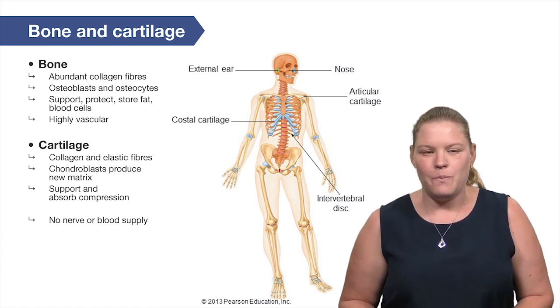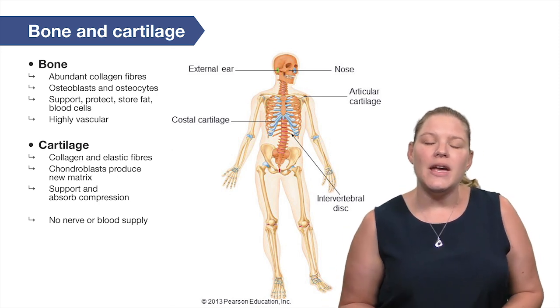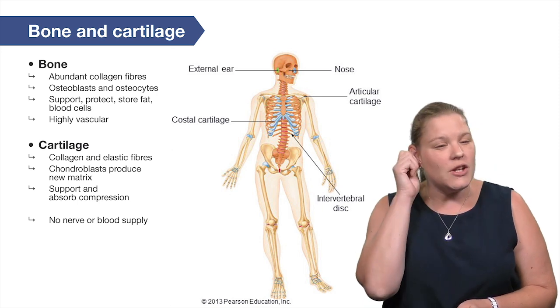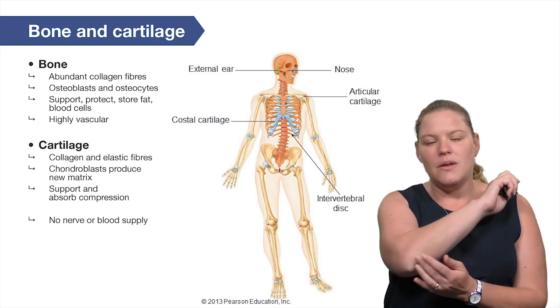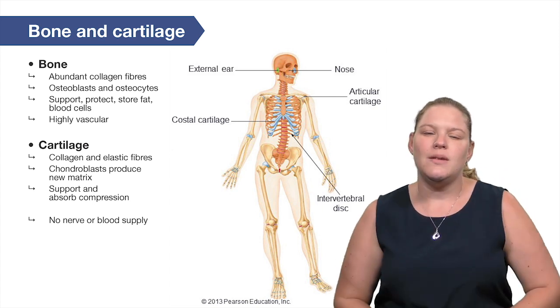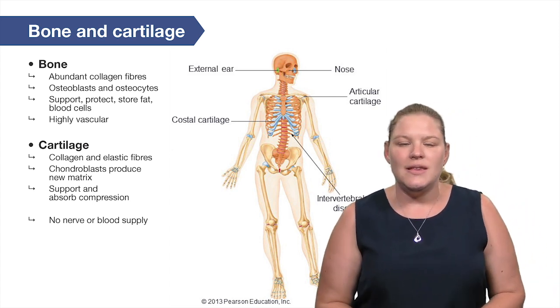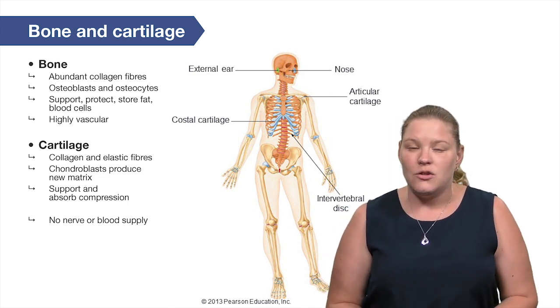Cartilage is another type of connective tissue, and we find cartilage in a large number of locations in the body. You have it in your nose, you've got it in your ear, but we've also got it in our joints as well. So it's lining the bones of our joints and making sure that the bones aren't rubbing on each other. So it's reducing things like friction, it's involved in absorption, so things like shock absorption.